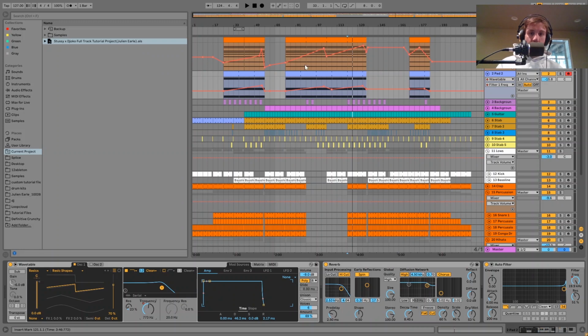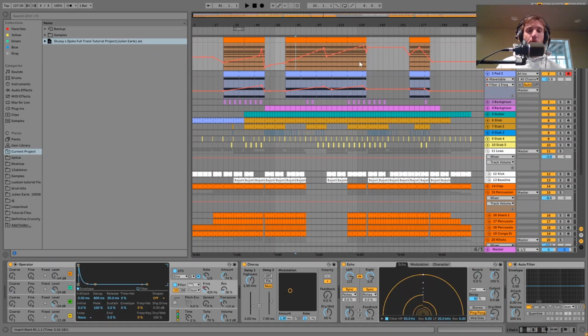And yeah, that's important. With this track, if you just have the pad sit in one place in terms of the filter frequency, it's going to be a bit too flat. It's just going to feel like, why are we repeating this? We've already heard it. But if you have it constantly opening and closing and building like this, it's a lot more dynamic, so it's going to make the sound feel a lot more exciting and a lot more alive.